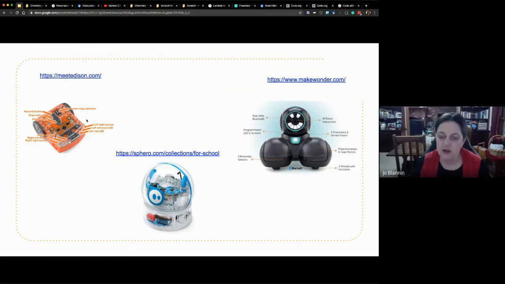So you might have seen the Dash robot that is blue, turquoisey blue, and it looks pretty much identical to this guy here, the black version. He is designed with more sensors, different motors, the ability to track movement, and it has a better sense of proprioception. So its sense of itself in space is actually there. So we can do a lot of scenario-based learning in science with this.